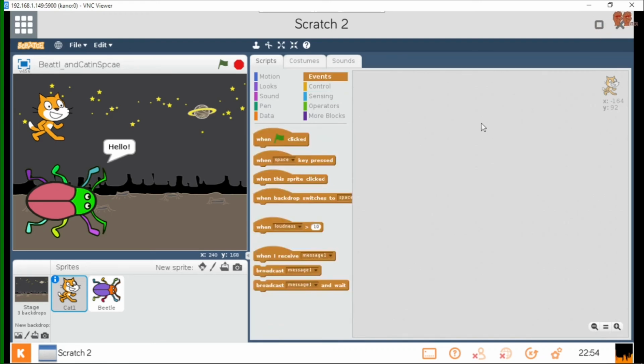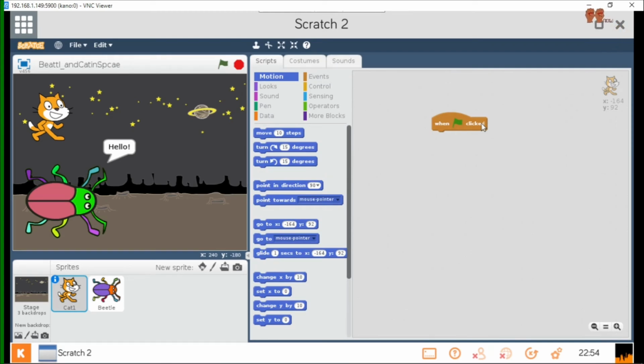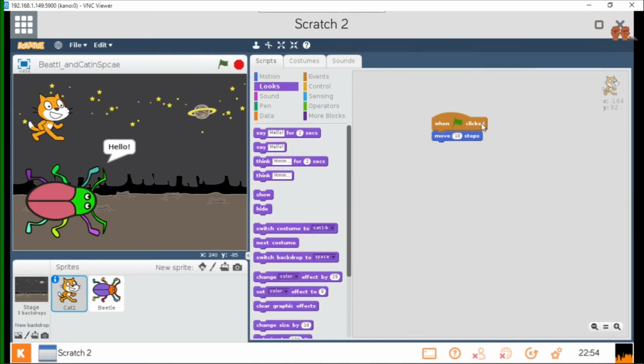And let's say, let's see, events, click. We want him to walk, say 10 steps. We wanted to say, think for, and we want to change color effect by 25. Set color effect to 0.